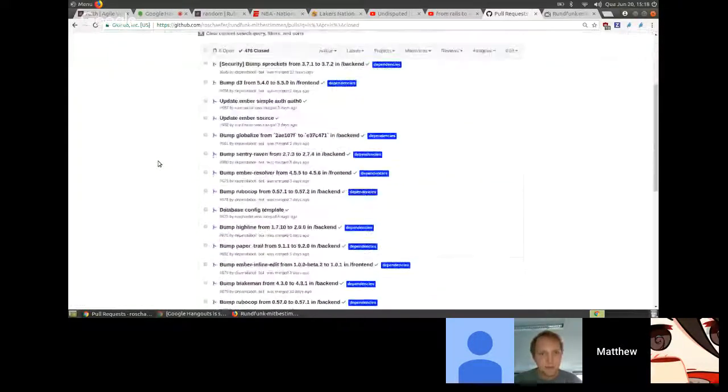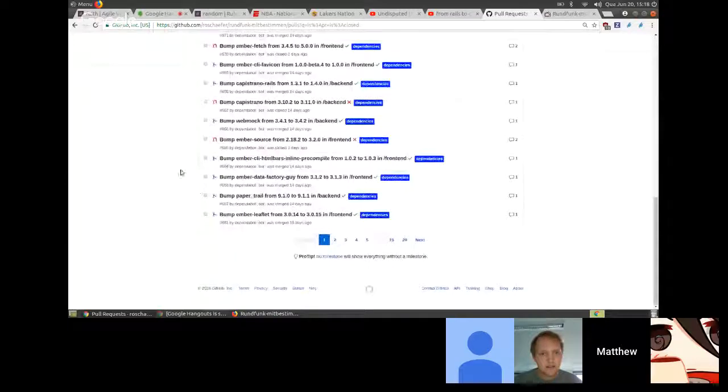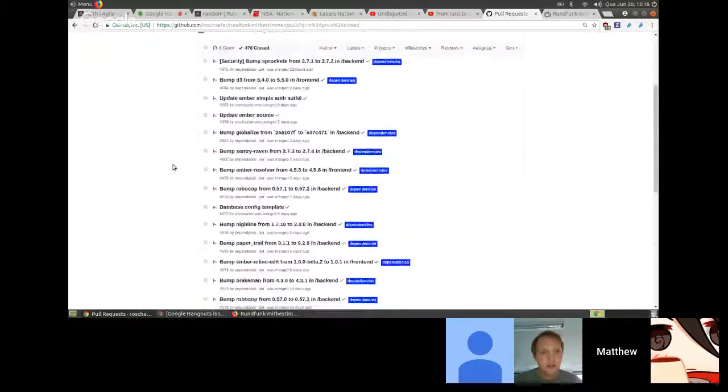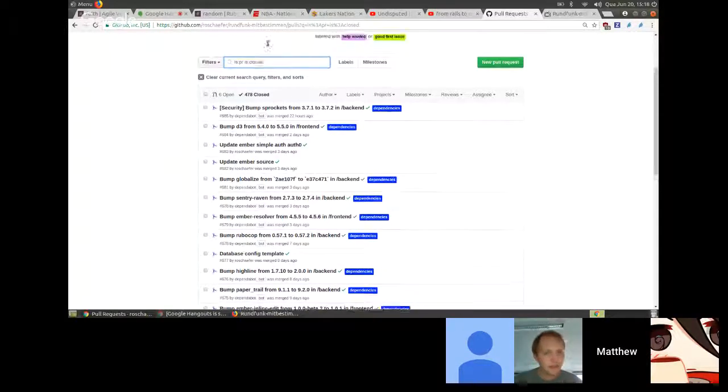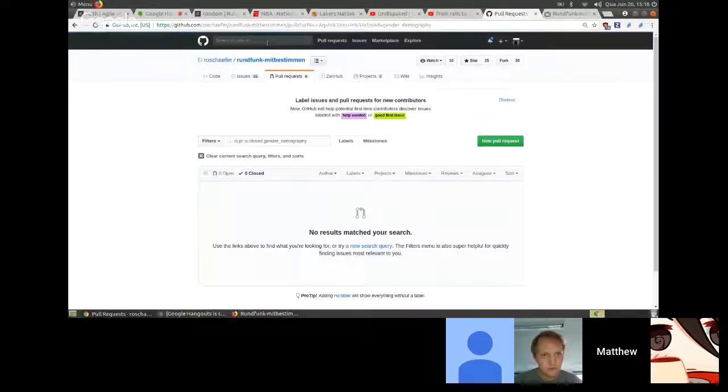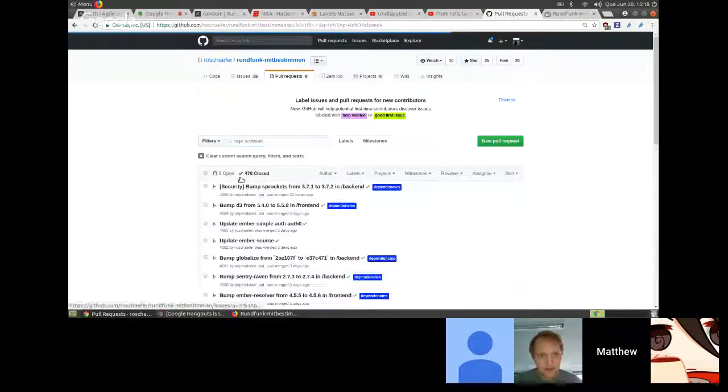I think you can also search. You can use the search bar, and there you just enter gender demography, and this should bring you to the pull request. No. Okay. Other plan: remove that word and sort by, I don't know. You have to hit enter again, and then you can sort, or you can also sort by author.